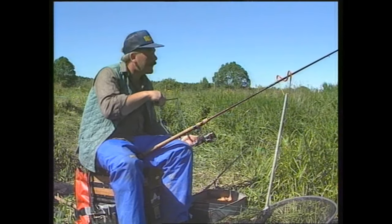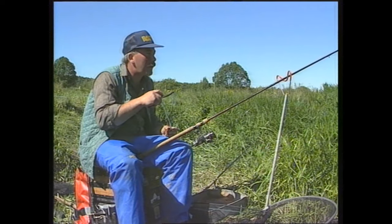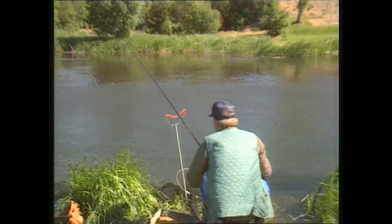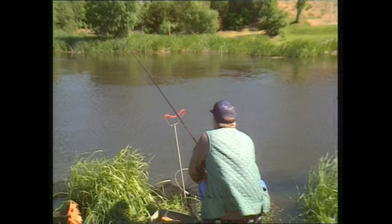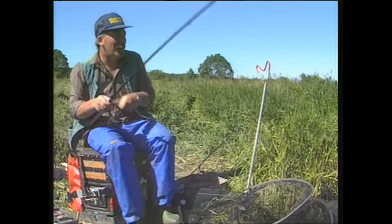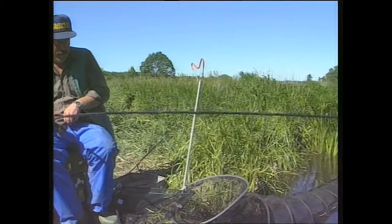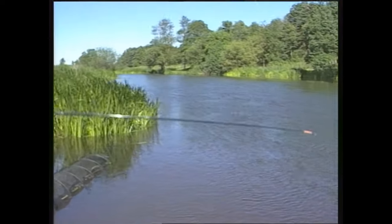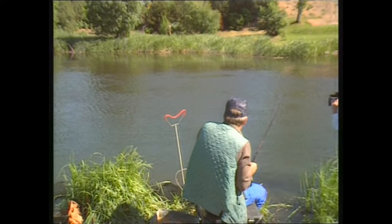Well, I'm enjoying this, but I'm quite tempted, if this wind dies down, to go onto the float. I like to put a loafer down that far side. Looks very tempting. Oh, in again, lovely. That current over the far side to the middle is quite strong. It's coming quite easy, this one.